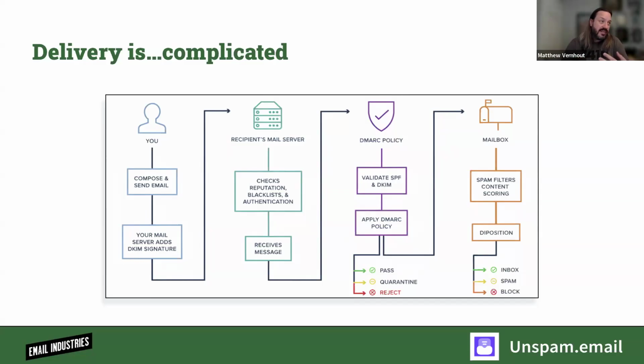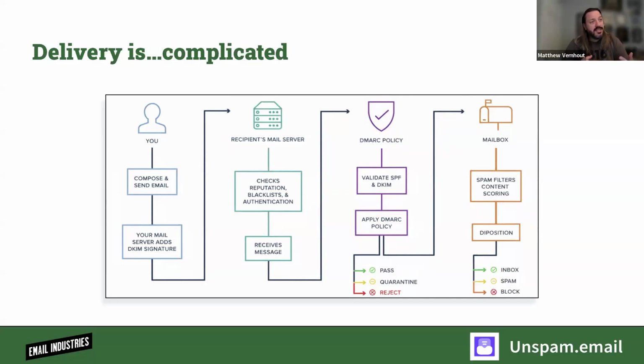As part of that, they're validating all of your authentication, which includes DMARC, so SPF and DKIM get validated to ensure that the messages are approved to be sent by that sender. At that point, DMARC policy can be applied. So they're going to say, should this message be accepted for further processing? Should it be quarantined? Should it be rejected outright? Right? There's no point in doing spam filtering if the message fails authentication. You can just kick it back out and say, we don't believe this message is legitimate.